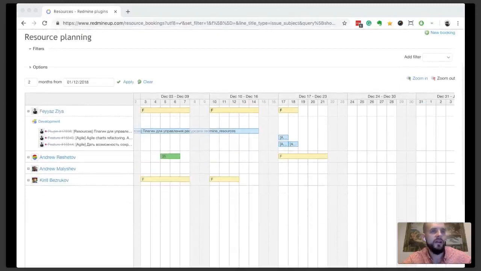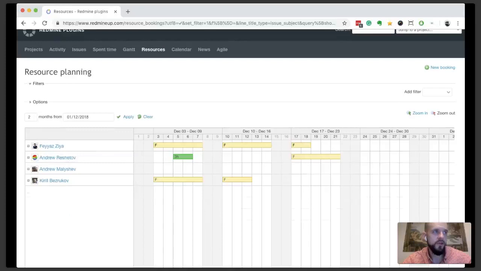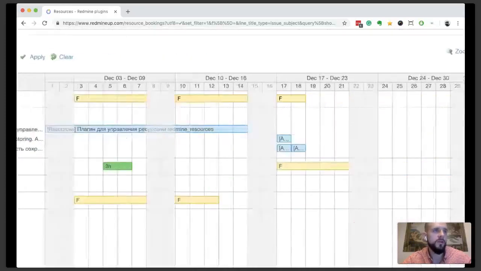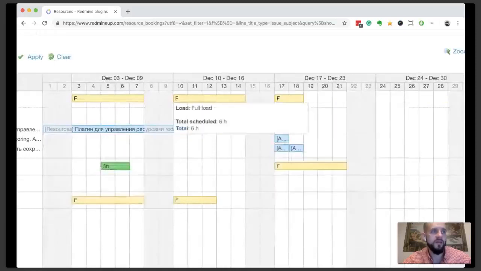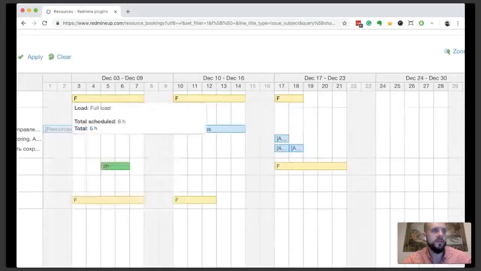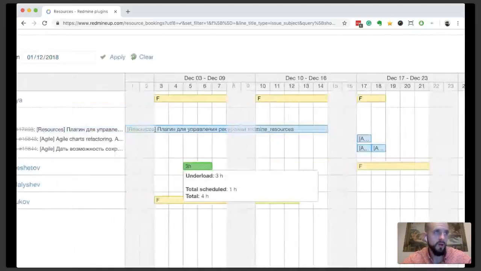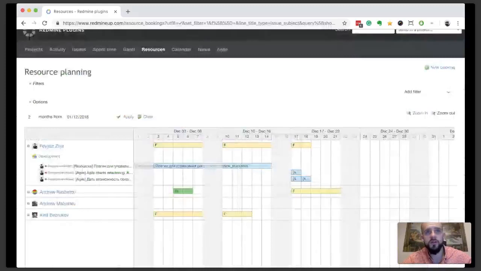So you see here in a Gantt-like chart, you see users. For each of the users, you see projects that they are assigned for and tasks that are assigned to them. Here you see the bookings, tasks that people are working on currently. Here you see tasks that are assigned to work on. Here you see just assignment. So for example, here the person was scheduled to have 4 hours of work ready, but was only scheduled to work for 1 hour. You can also see underload, overload for the people. You can filter those by assignees, projects, or particular tasks.